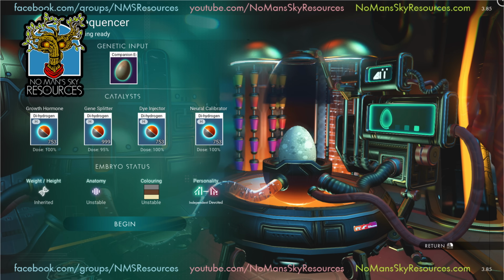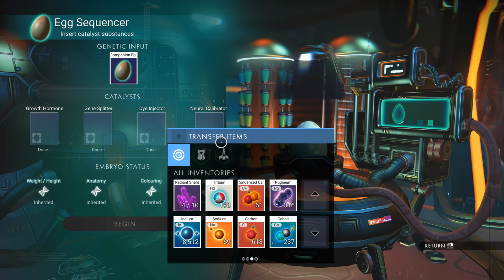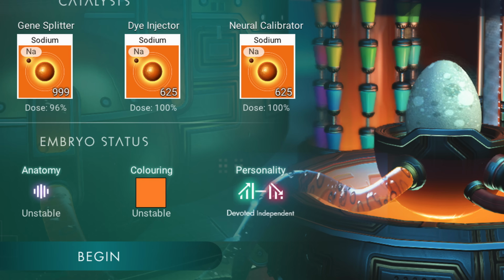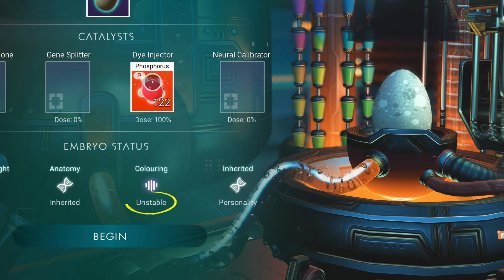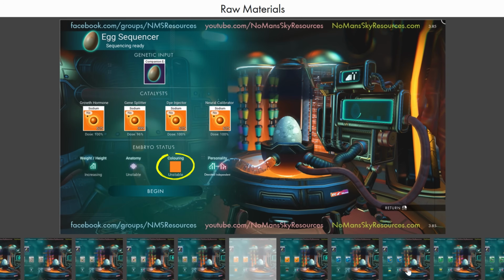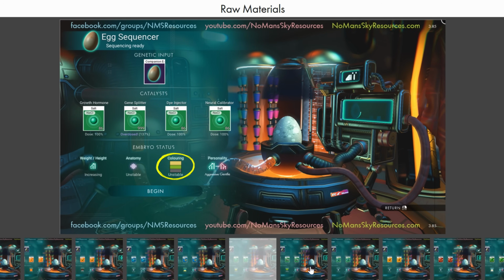As a general rule, the background color of the image of a material is the main color that will be the main color affecting the companion in the egg. However, the dye injector, depending on the material used, can affect 1, 2, or even 3 color categories on the companion. Now in the game, you will just see this, unstable. But if you go to NoMansSkyResources.com, you can see these modified images where the colors found by Craig Mark, who runs the site, and others have been added on top for our benefit.